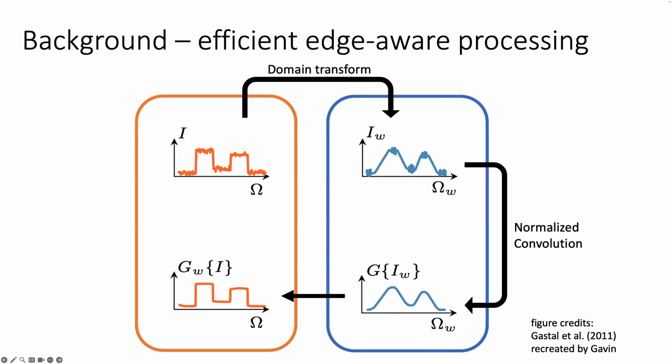As a bit of background, bilateral filtering is a straightforward technique for edge-aware processing. However, as it operates in 5D space, it is very inefficient to be computed in a brute force fashion. Therefore, in this work, we use this domain transform technique, which first transforms the image to a lower dimensional domain while preserving the edge information. Then perform the filtering in the lower dimensional domain before transforming it back to the original domain. Doing so iteratively, we can achieve similar effects as the vanilla bilateral filtering, but with some more efficiency.